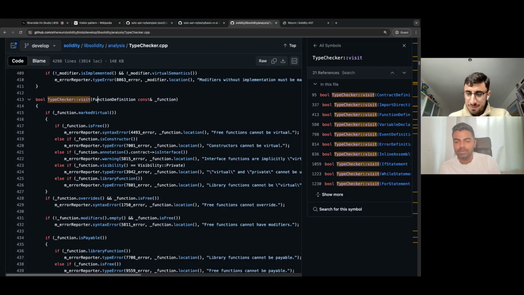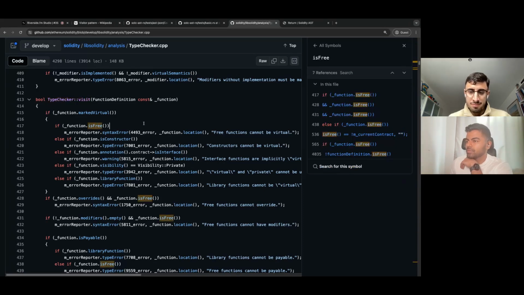You can define a function f or function add, and then it takes two numbers as inputs, and then you return a number. So this is a free function. It doesn't have a contract or a library attached to it. This is a somewhat recent addition and wasn't in Solidity for a while. I think it was added somewhere in Solidity. I may be wrong, but it's a pretty recent thing.